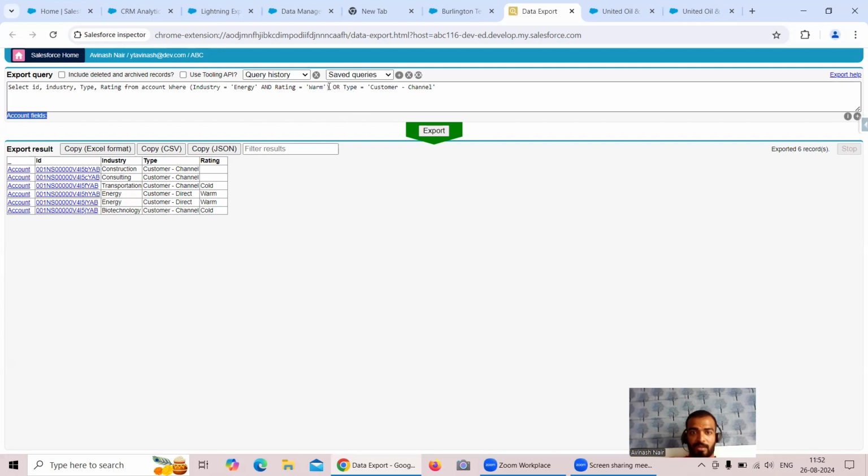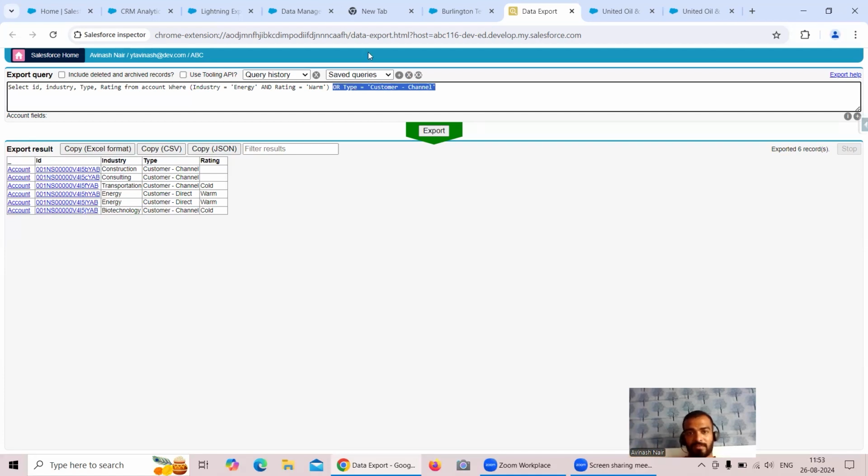So up till here, it means that we will have those records where both conditions will be met, which is fine. And when you are writing this OR condition outside the bracket, that means other than those two, we will get some extra records which will meet this condition. So it's like 1 or 2, 1 and 2. 1 in bracket, 1 and 2, bracket closed, or 3. So you have to play around with those conditions.